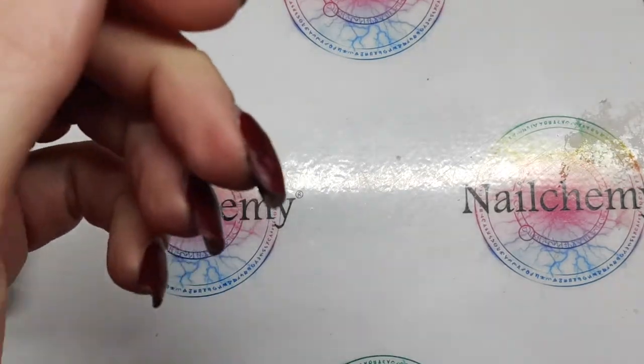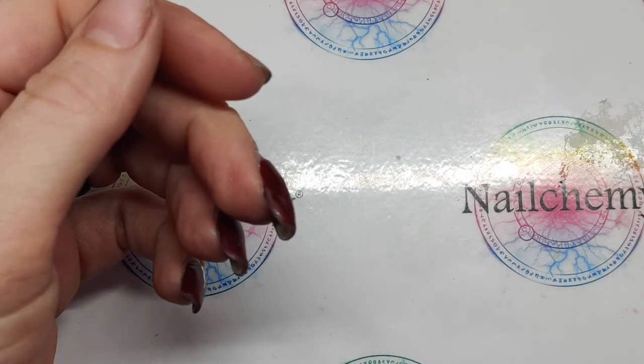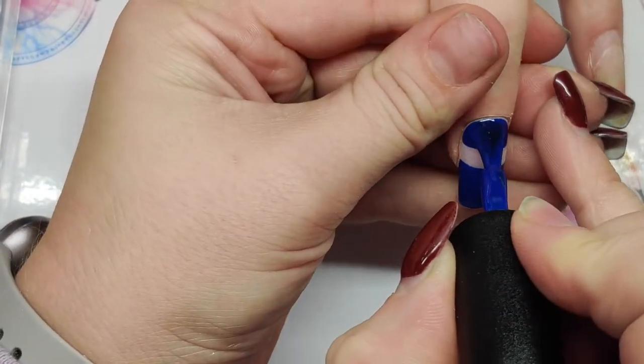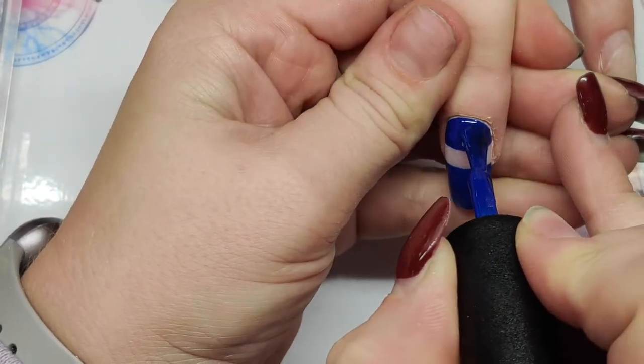Okay, so when that comes out of the lamp, we're going to pop our second coat on. So repeat the whole process again.